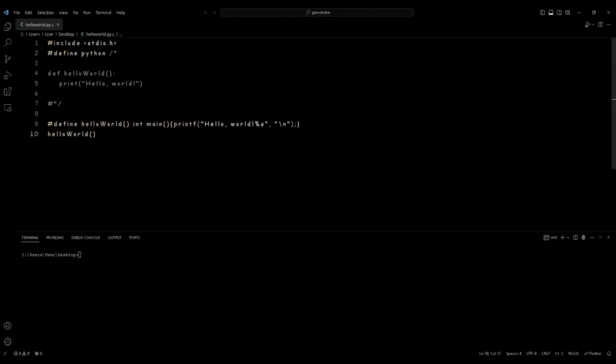Huh? So this program apparently runs in 3 languages. Let's try it. GCC hello world.py.c, output AXA. Okay.